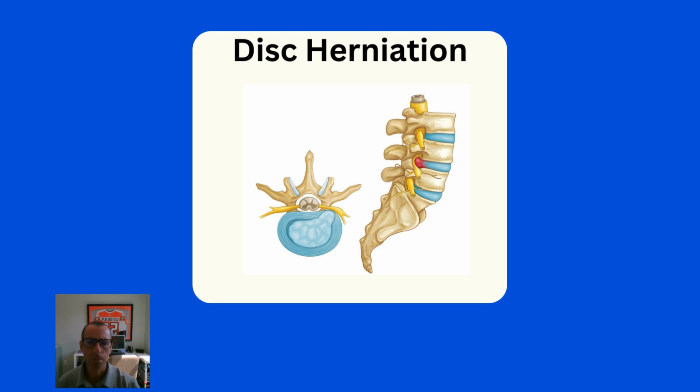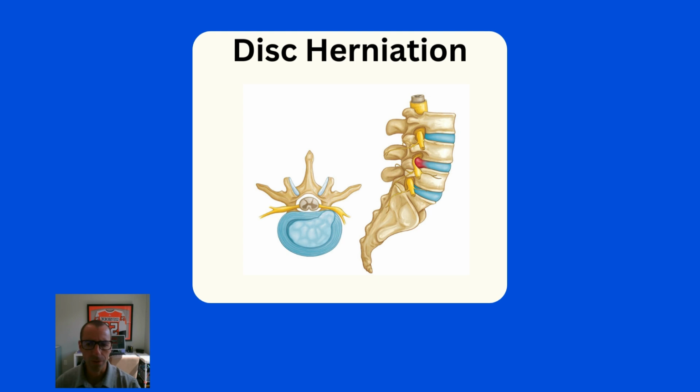A disc herniation is simply... I'm going to show you a little anatomy so you get a better idea of what we're talking about. In this picture, you can see the right side represents a lower spine. It's showing L3, L4, L5 vertebrae, and also the sacrum and tailbone. You're going to see there are three discs there. The disc in the middle, the L4, L5 disc, has that big red spot, which represents a disc herniation. It's red and inflamed, and you can see it's pinching back into the nerve there.